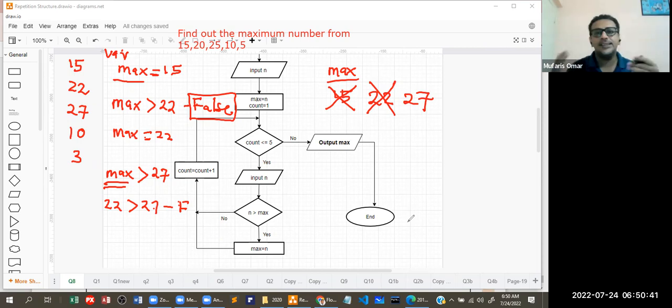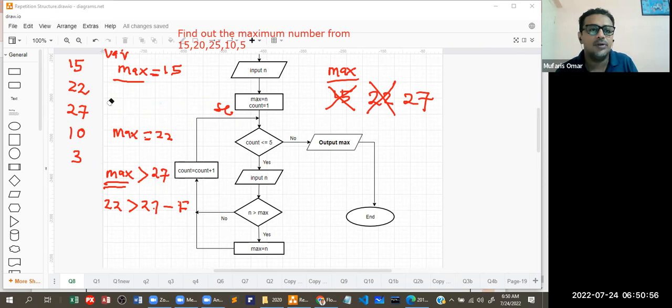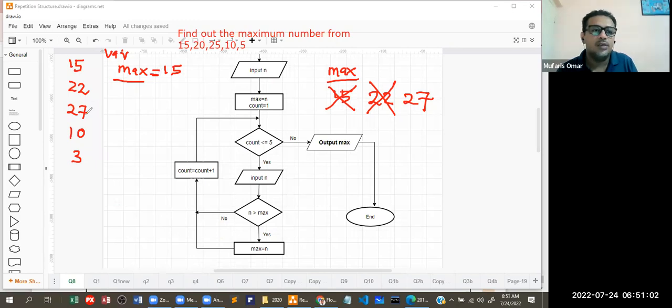Can you understand this algorithm? So you compare, and if the number is big, you change it. Is that clear? Carefully, you have to understand this. Now let's move to the third one. Who can explain the third one now? No, the fourth one. We are done with the 27.